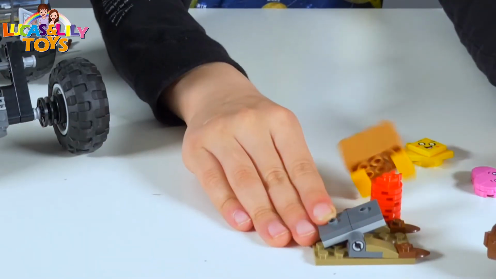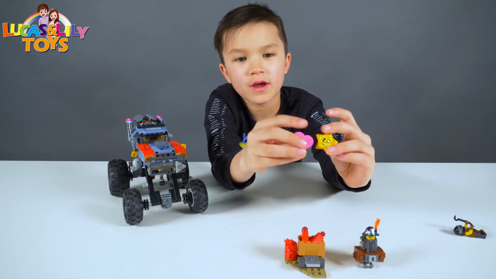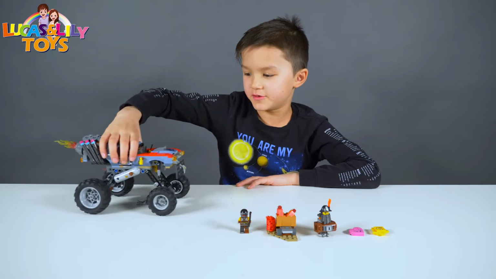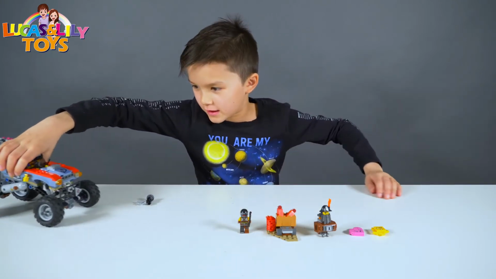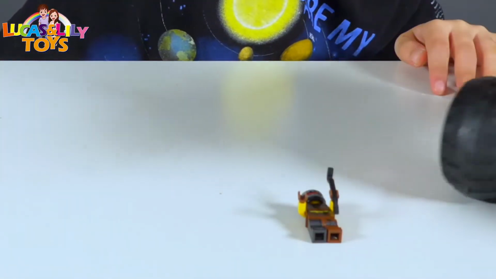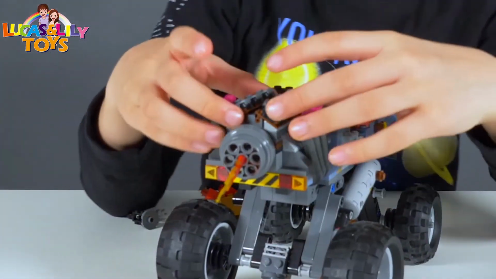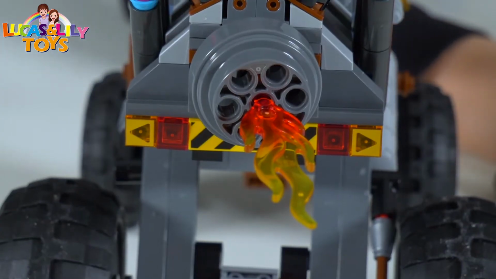Boom! Dynamite. Now we got the star and the heart. This thing is for the starship. Here we got this monster truck. This monster truck is cool. It can go down and it has boom. My favorite thing is monster trucks. And so here we got a moto, it's a real thing. This unit has fire here, it goes real fast.